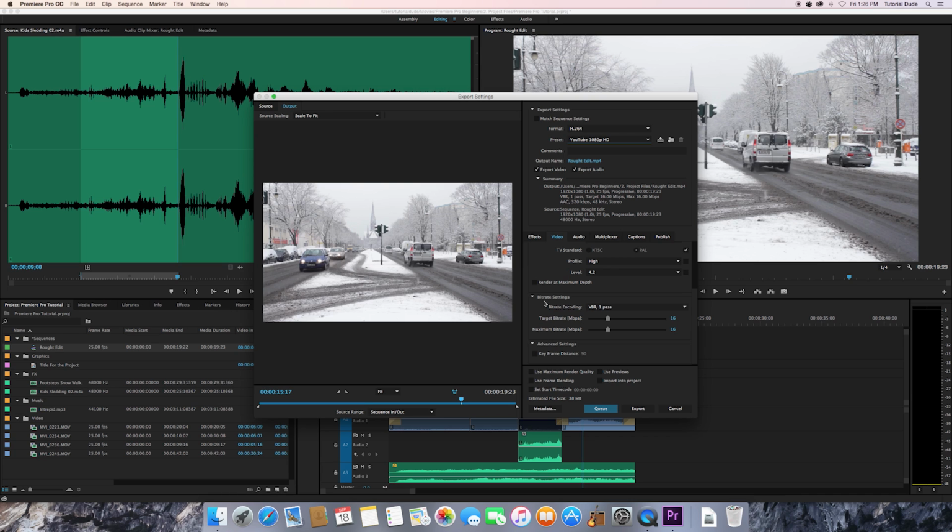And then here we see the bitrate settings. This refers to the quality of the output, and it's 16 and 16. So the target that it's trying to aim for is 16 megabits per second, and the maximum that it'll ever reach is 16. And that is going to be good enough for the foreseeable future on YouTube. So this is a good preset to be using.